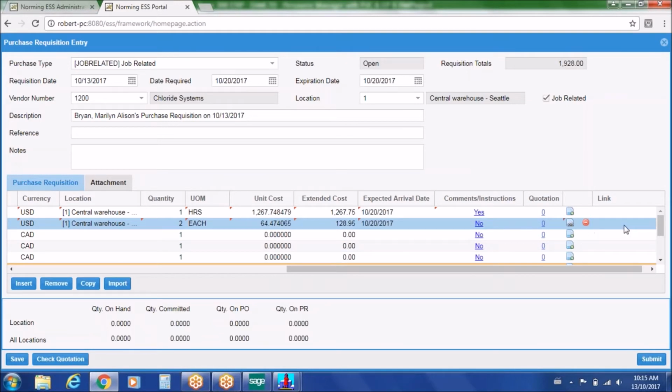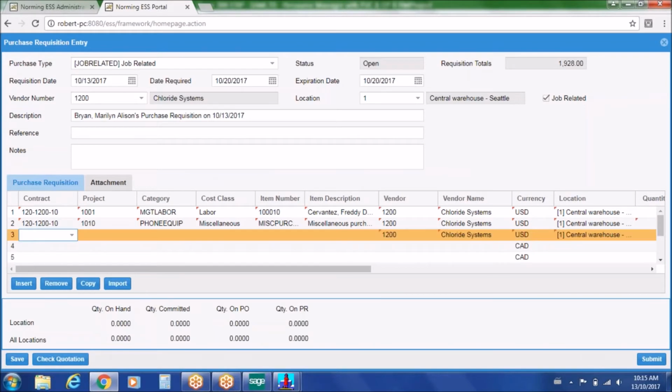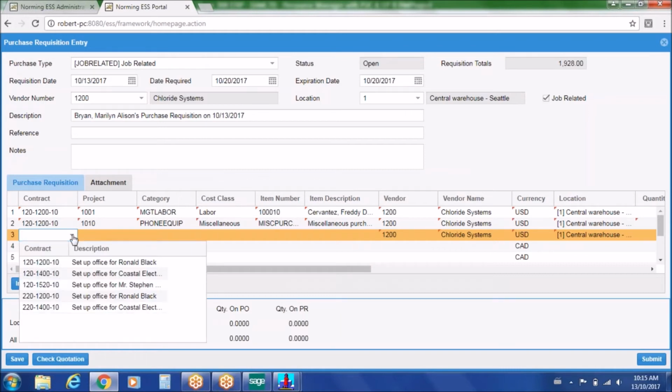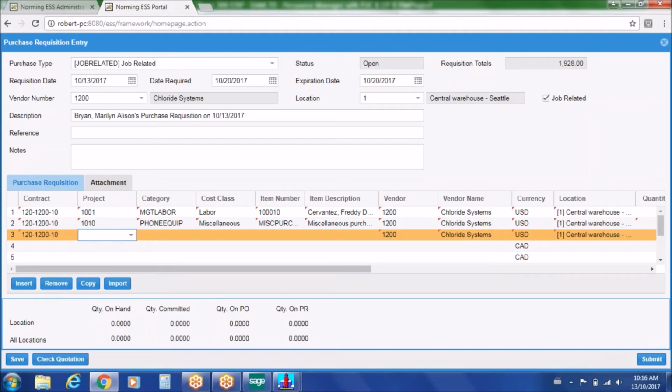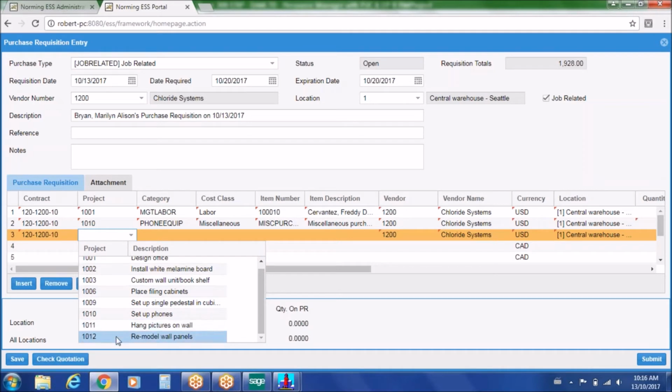Now notice that there's also a link here. The link would show us a link to a website. So if there's a catalog pricing item, then you can also publish a link to that catalog. So again, we'll come back to the same project and we'll choose a slightly different category code. And you notice here that we've got different types of, let's say, we'll do this one here, 1012.